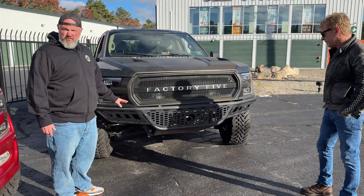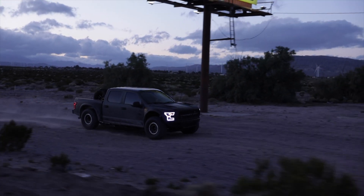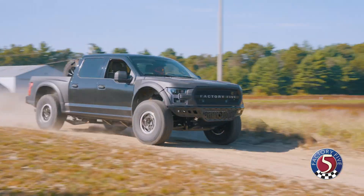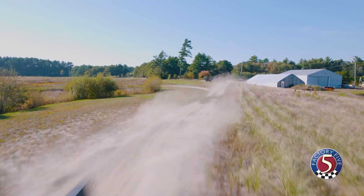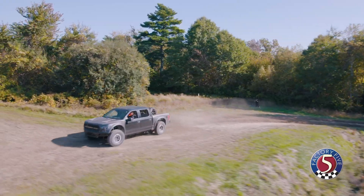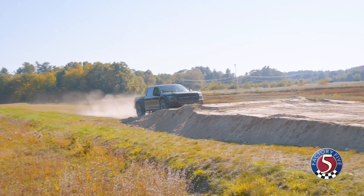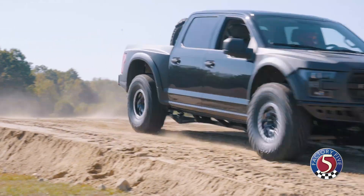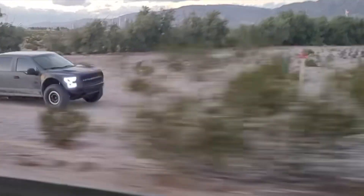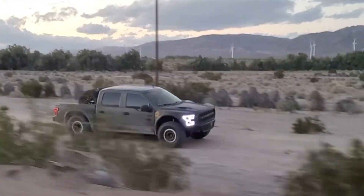This is your Mad Max truck — this was our test mule. I've had so much fun in this. I want people to see this truck for what it is — it's a war wagon, this thing is ready to go. There was no body work done on this carbon; it was basically a wrap for SEMA. I've had it out in the desert numerous times after SEMA — we did stuff with Motor Trend, the Hot Rod Power Tour West, took it out in Vegas in the desert, then we went to Fox Shocks out in Ocotillo Wells. That's where we had real fun with it.